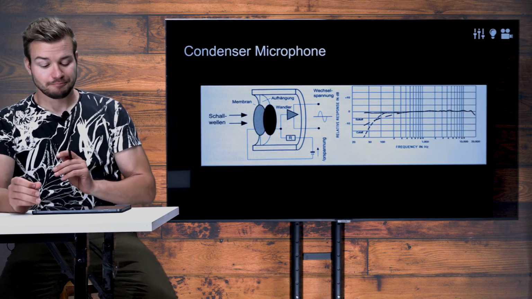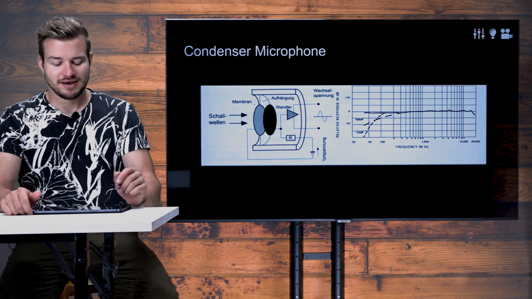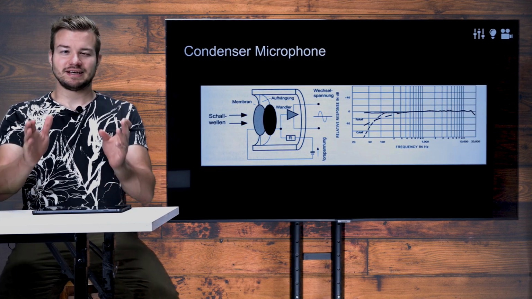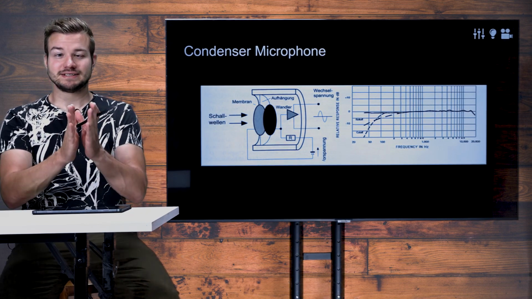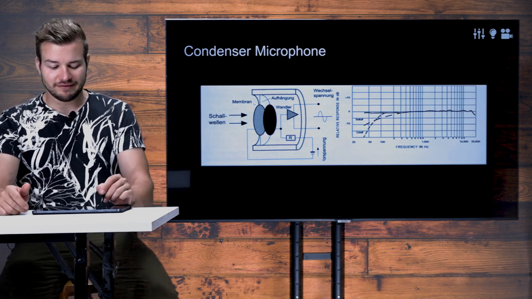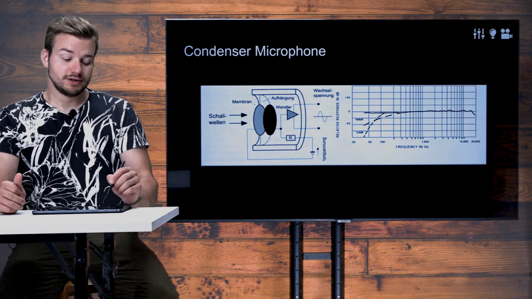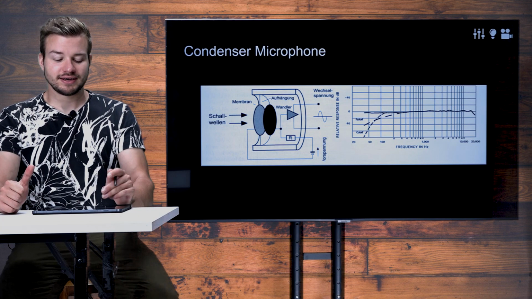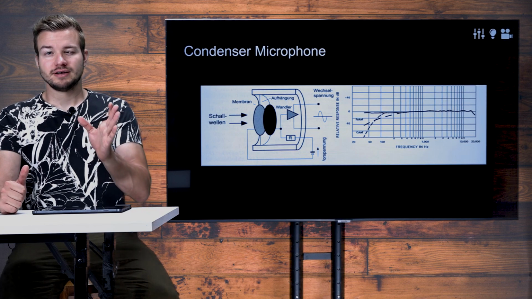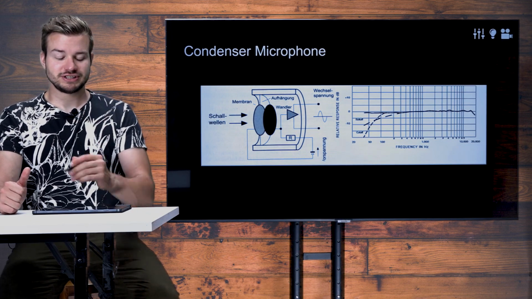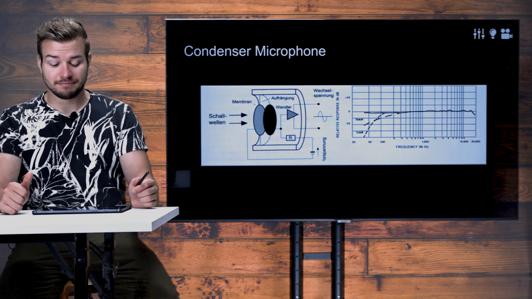And now what is happening, and here again some electrical knowledge would be needed, the interesting thing is that the difference in power on these two plates depends on the gap between the two plates. So whenever this gap changes, the difference in power changes too. When someone is singing into the mic, this membrane starts to move a little bit, and through that movement the gap between the two plates changes, and this is how the difference in electrical power changes here.